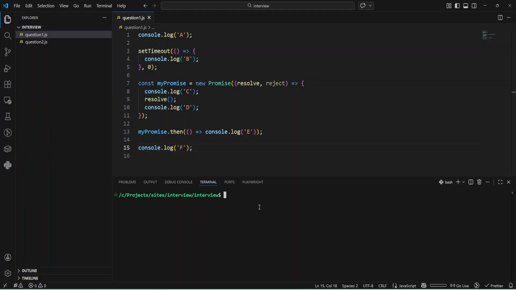Today I'll go through some popular JavaScript interview questions about the event loop. You'll see code examples that look simple at first but often confuse developers when they try to predict the output. If you are preparing for a JavaScript interview or want to better understand how asynchronous JavaScript really works, these examples are a must-know. So let's take a look at the first example.